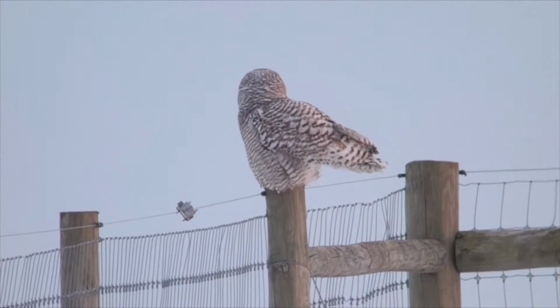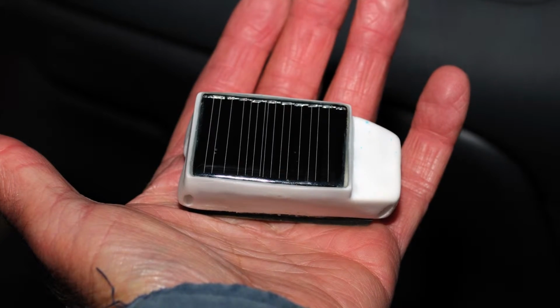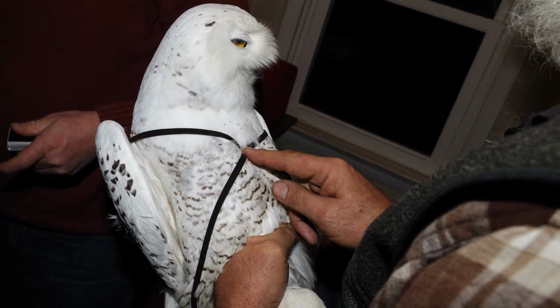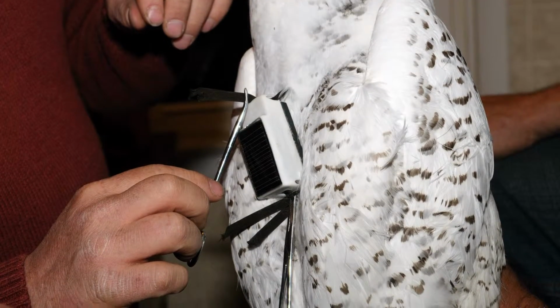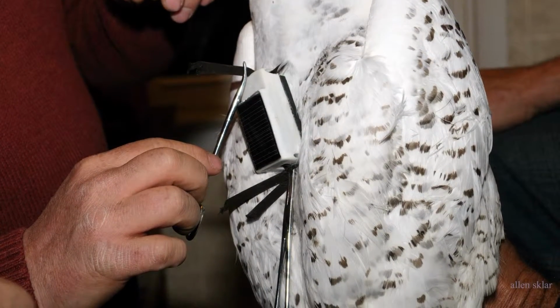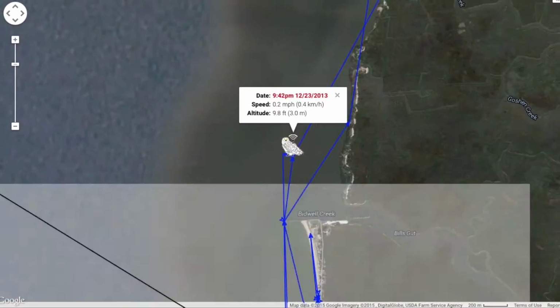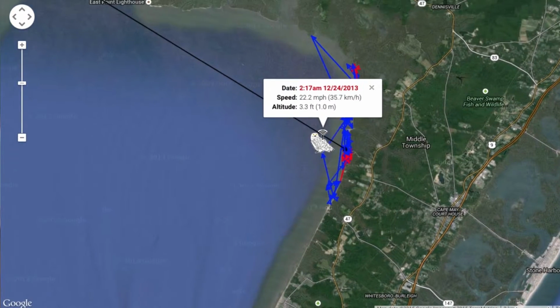It's ironic, in some respects we probably know more about the breeding ecology of snowy owls in the Arctic than we do about their ecology and their behavior when they're down here with us on these eruptions. The heart of the whole thing are these GPS GSM transmitters. At preset intervals, as frequently as every 30 seconds, it records a really detailed three-dimensional location, so the latitude and longitude on the ground and the altitude in terms of height. We're able to track the movements of these birds in much, much greater detail and much finer granularity than we've ever been able to before.